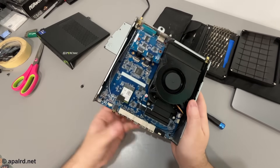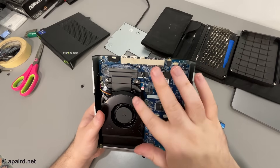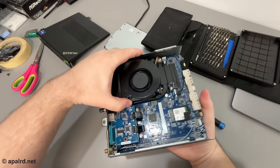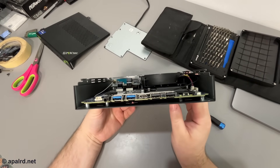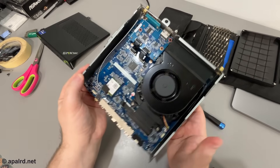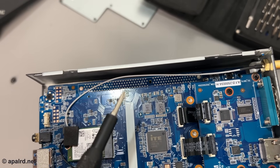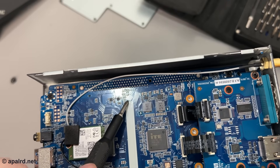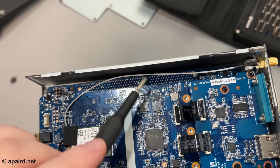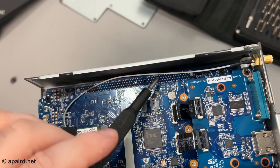Inside we have the Wi-Fi slot — Intel's proprietary CNVi with the AX210 running to two antennas. Under the cooling solution is the CPU, which is hard to see. It's basically one single board with everything mounted on it. Interestingly, there are thermal pads and what appear to be high-speed differential pairs — I count eight — that run to an unpopulated area. That could be eight more PCIe lanes, possibly a footprint for a discrete graphics slot in a future model.